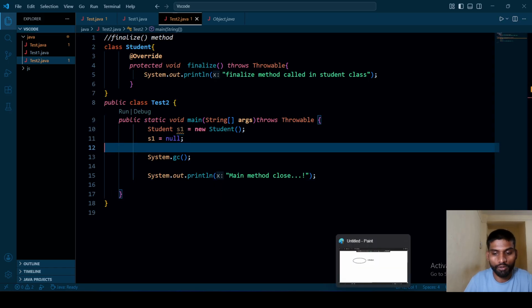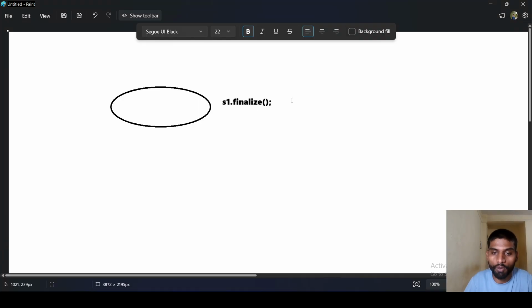So see here, finalize is a method that is available in the Object class. It is called before destroying the object, and it is used to deallocate the resources for that particular object. Who is calling this finalize method before destroying the object? The garbage collector. And what is the work of the finalize method? To deallocate the resources for that particular object and then destroy that object. It is the duty of the garbage collector. So remember this point. I hope you understand all about the final keyword, finally block, and finalize method.